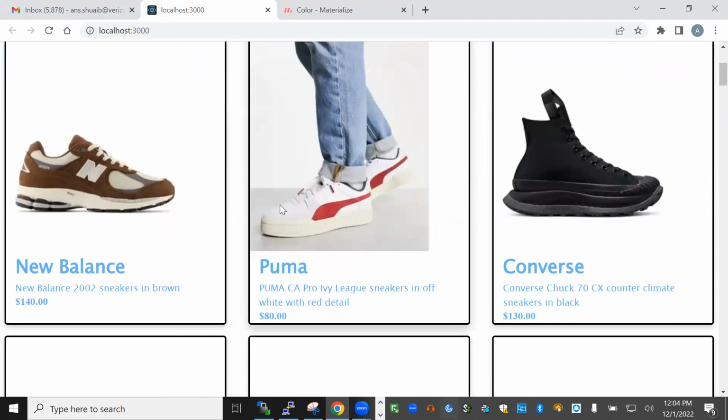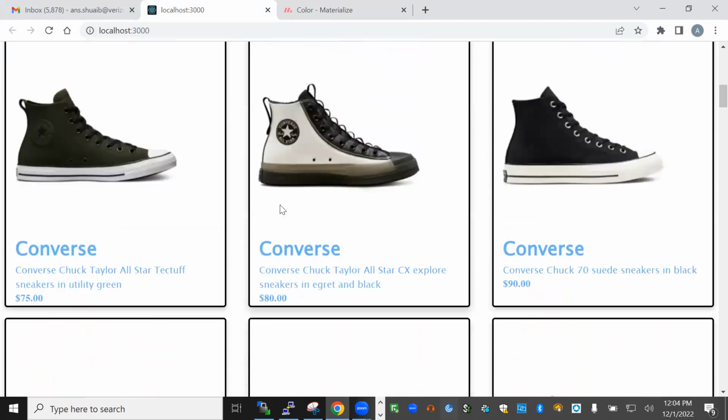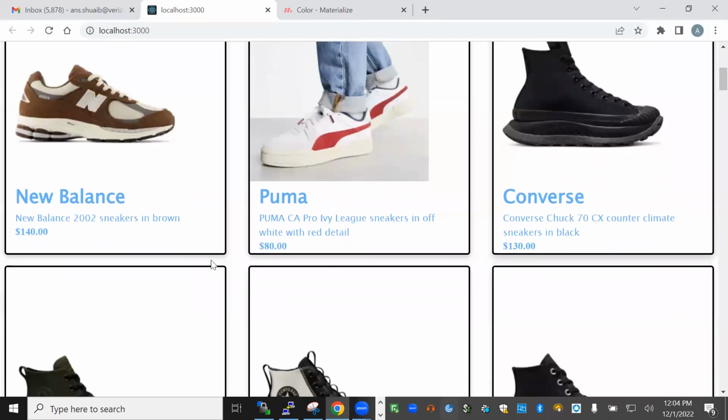Now, there's one problem here. If you see, the contents are not properly aligned. The title comes as it is, but here the price is a little bit at the top. Here the price is almost touching the borderline, and in the third one also it's almost touching the borderline.